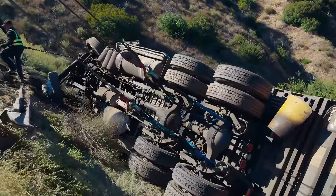It might hop a little bit when it clears that little ledge. Fully expecting that. I'm going more in with the top line to keep the trailer wall from dragging. I don't want to rip this at all.